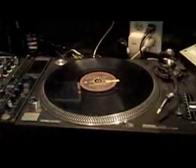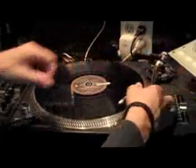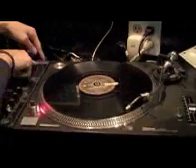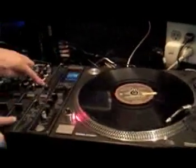Remove the needle's protective cap and unlock the tone arm. Make sure to turn the mixer on. Special time-coded 12-inch vinyl records are used with this software. They have a unique Serato exclusive continuous control signal allowing Scratch Live to track the record's motion. This simulates the same movement with the digital track. Put the needle on the record and turn the turntable on.